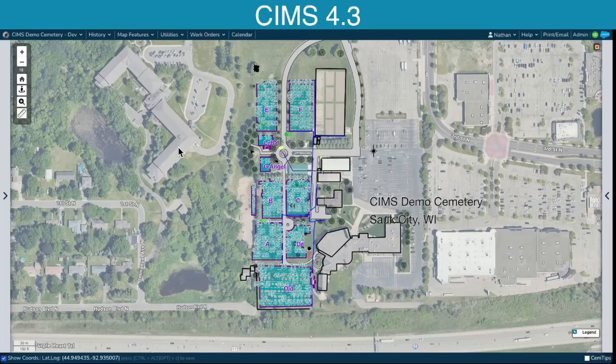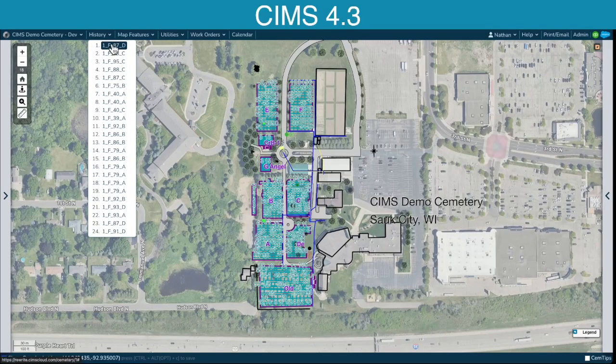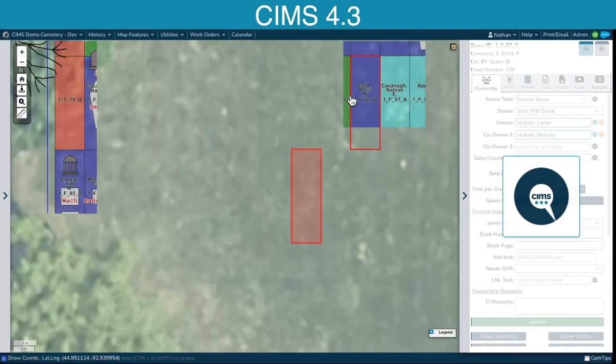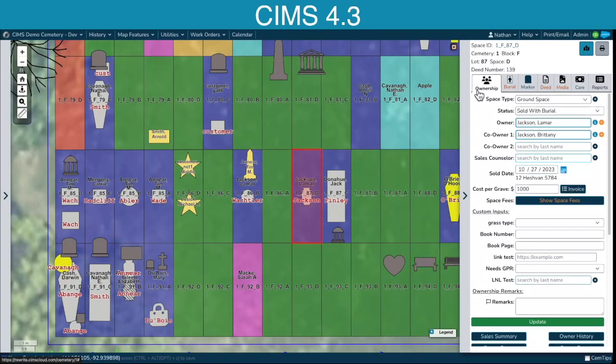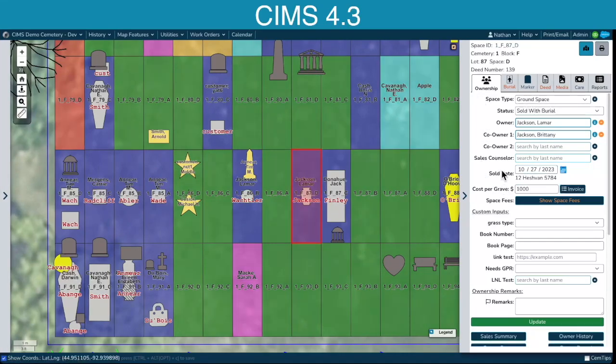At CIMS, we often get user suggestions for new features or improvements or enhancements. And one such feature from a group representing Jewish cemeteries was the ability to show the Jewish calendar dates equivalent to the Gregorian dates that have been entered. And so if we take a look here at a space from the history, we'll load that up. And you can see that when we turn on an option in the back end to display the Jewish dates, any date field that you have will have the Jewish date equivalent appear underneath of it.